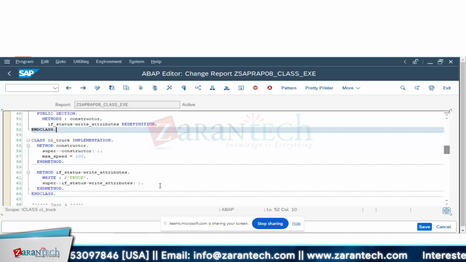So in this example, did your superclass have a constructor or not? What is the superclass in this example? Go to the superclass. Priyanshu, go to the superclass.